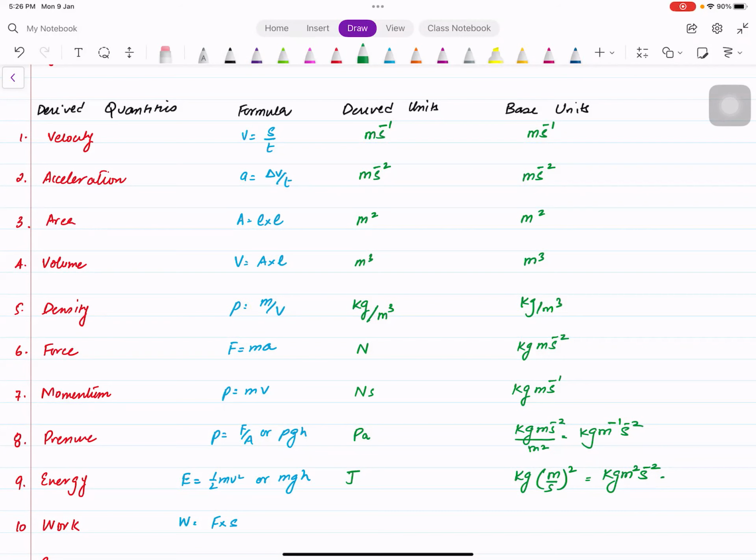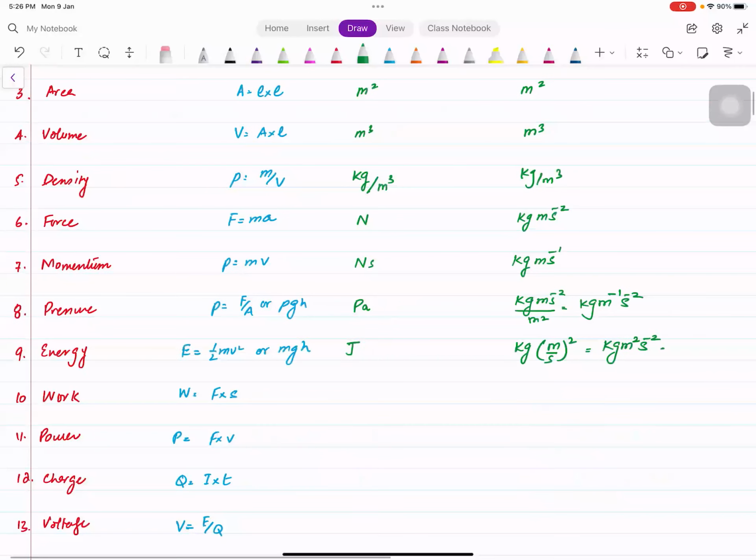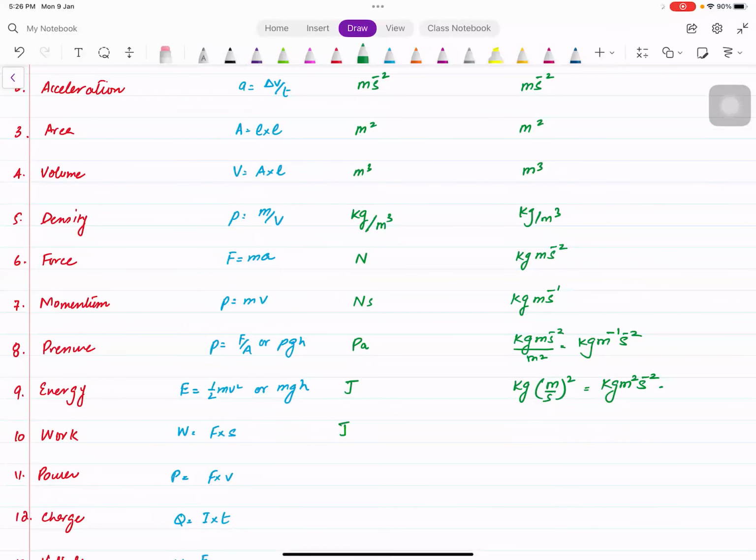Okay. Now, work is also in joules. Because it's in joules, it will have the same units, and you can also use the formula of force and displacement. Force is kg meters second minus 2, and displacement is meters, so it will eventually be kg meter square second minus 2. So you can do that too. Joules would just have the same basic units as everything else.